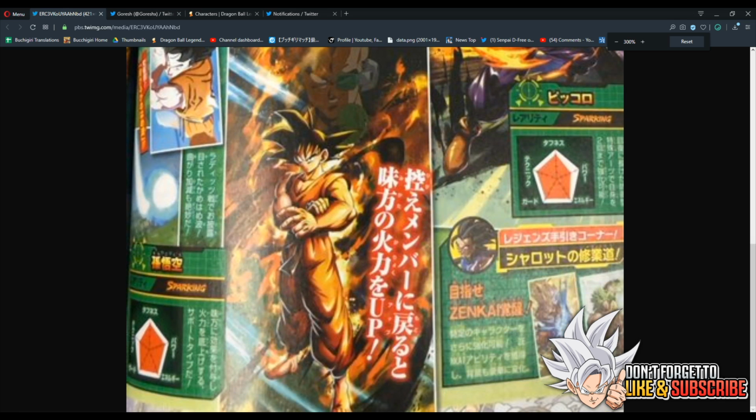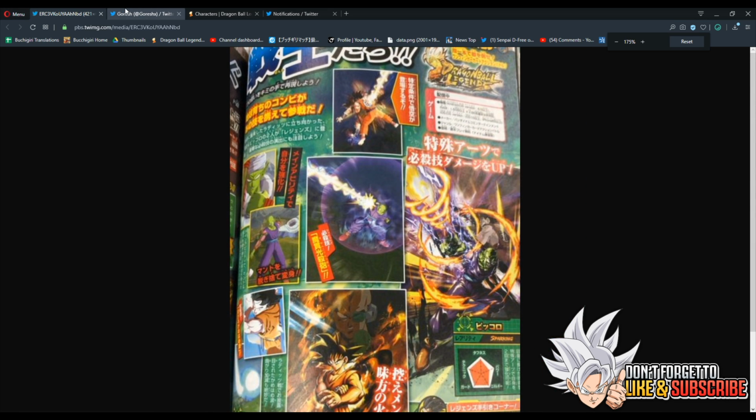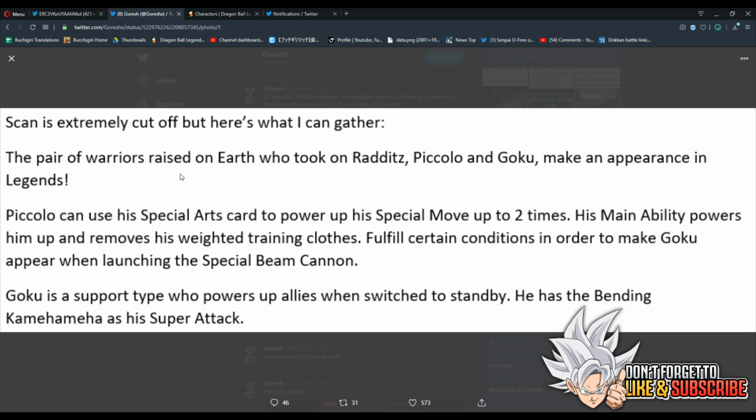And then there's an image of Zenkai stuff down here. I don't think this is anything about what you guys would want it to be about, so I'm not even going to mention it any further. So let's go ahead and take a look at our translations, courtesy of, again, our friend Goresh, the homie Goresh, as you guys know him.